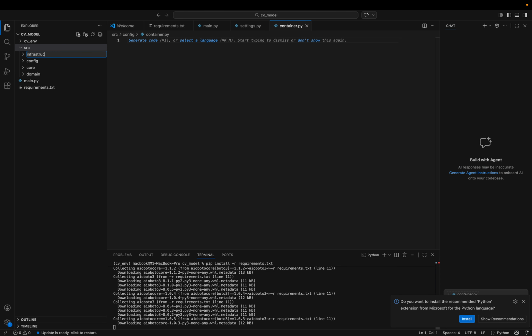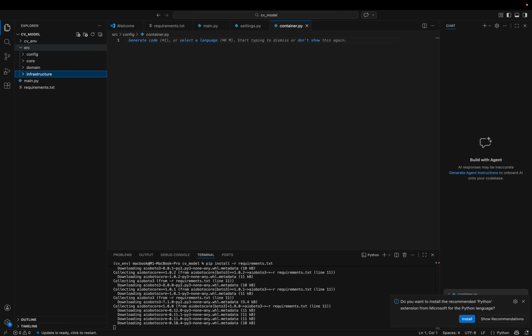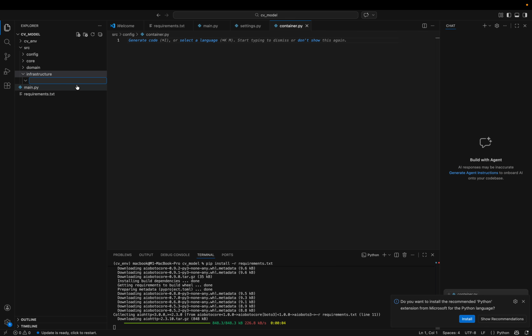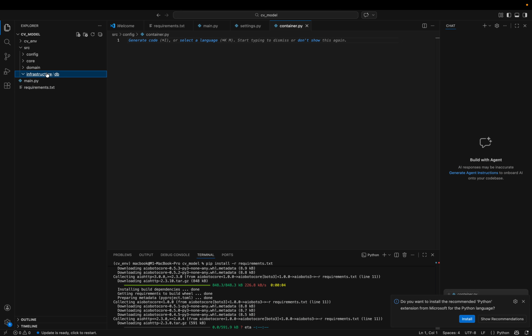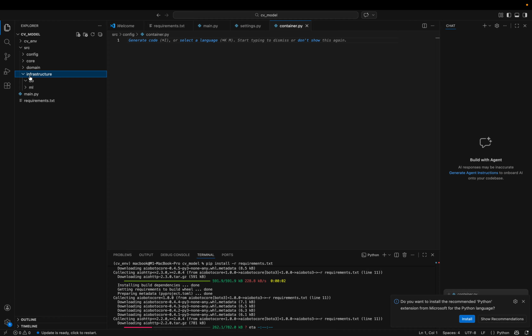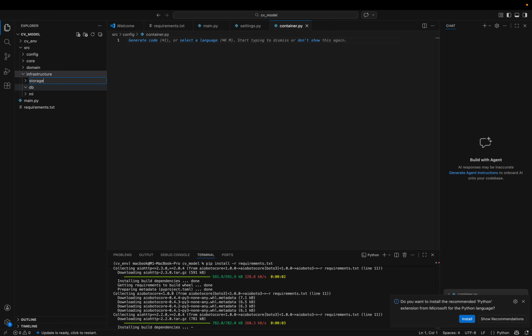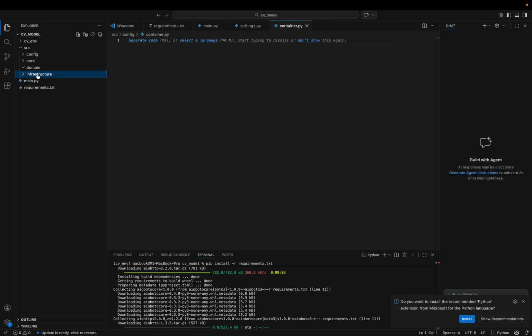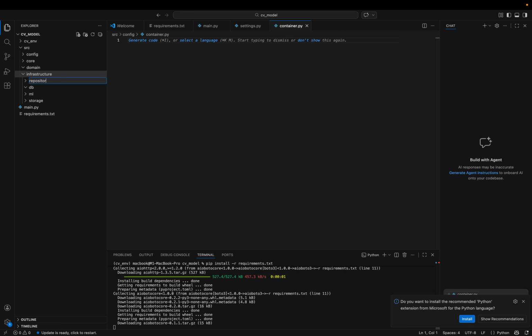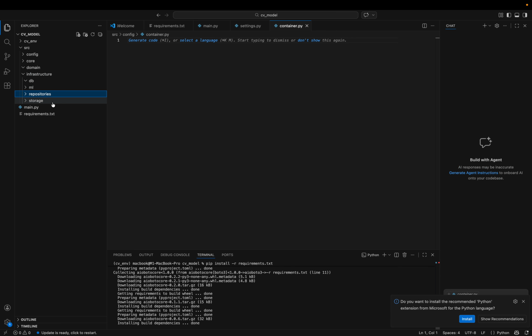Infrastructure, like we said, is going to hold everything we need to speak with other things like databases, storage buckets, cloud services, and so on and so forth. So in infrastructure, we can have our database, we can have our ML parts, we can have our storage, and we can have a repository for our SQLAlchemy queries.